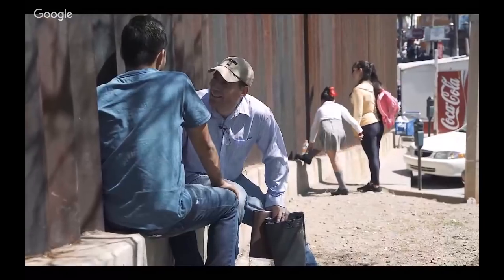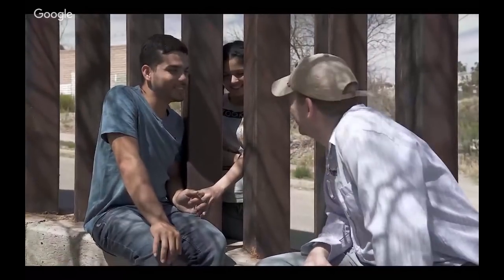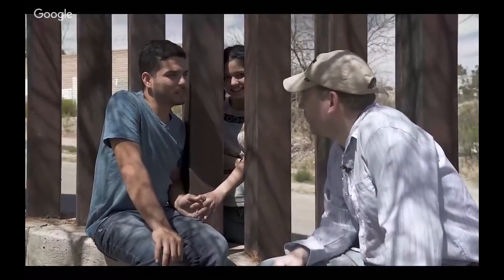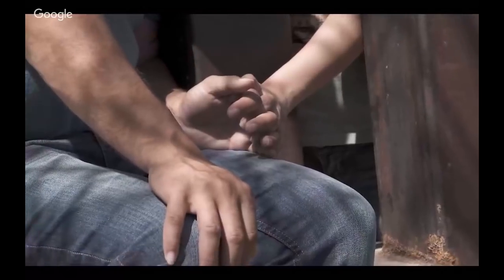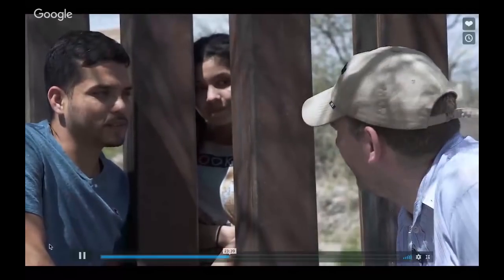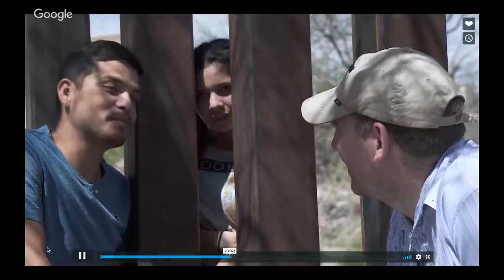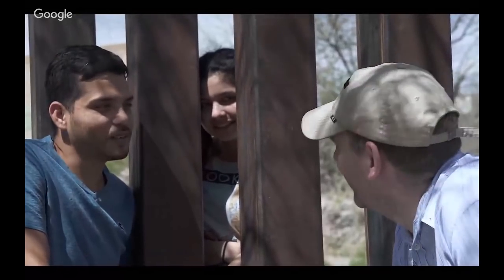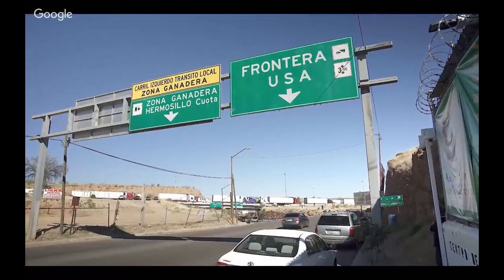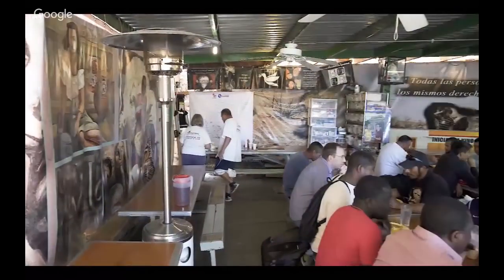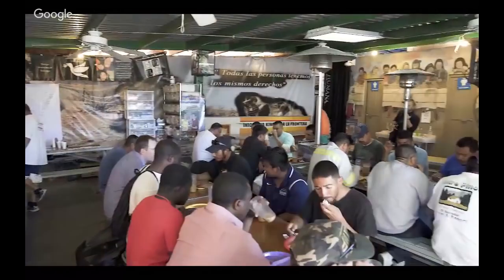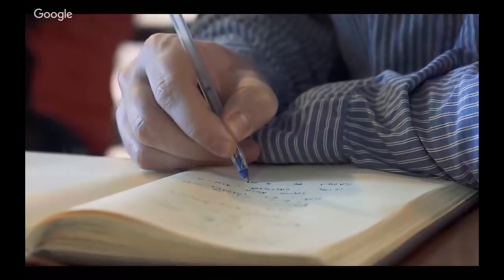Deported from the United States back to Mexico for reasons he didn't specify, this young man said he makes more in 1 day of labor in the United States than he does in 1 week in Mexico. That's his wife on the other side of the fence in the U.S. state of Arizona. We followed Grillo to a shelter for migrants, mostly from Mexico, Central America, and the Caribbean. They were either on their way into the United States or were recently deported from the United States.